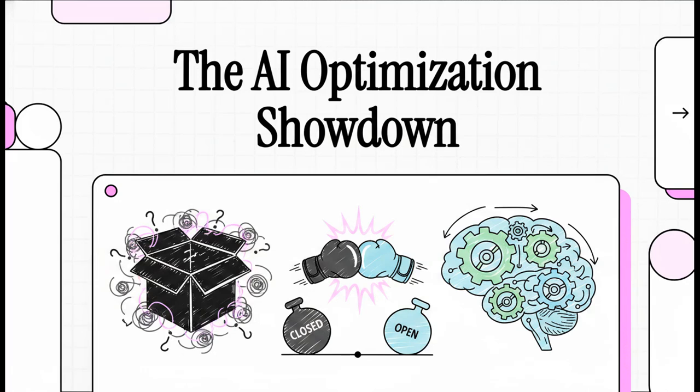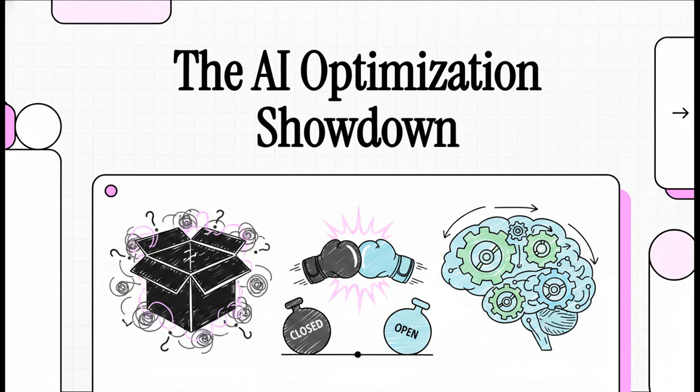Okay, let's just jump right into this. Have you ever asked an AI to solve a really complex, multi-step problem and then caught yourself wondering, wait, how did it actually get to that answer? And more importantly, can I actually trust it? Well, in today's explainer, we are diving into a massive heavyweight showdown.